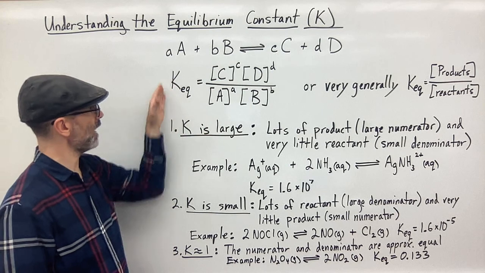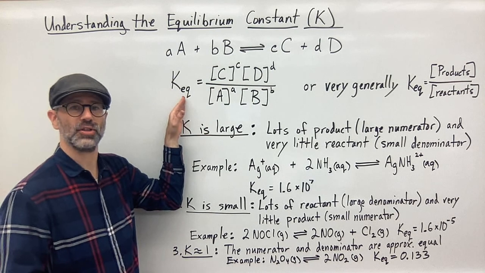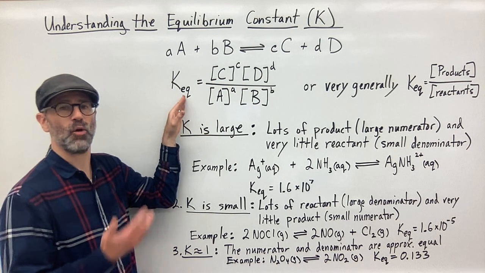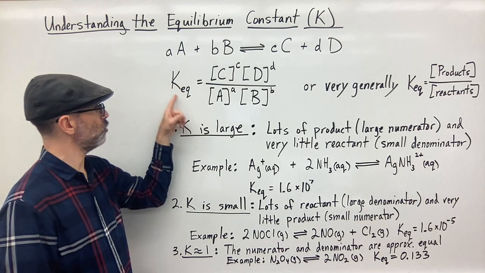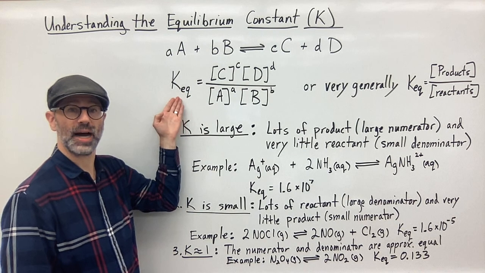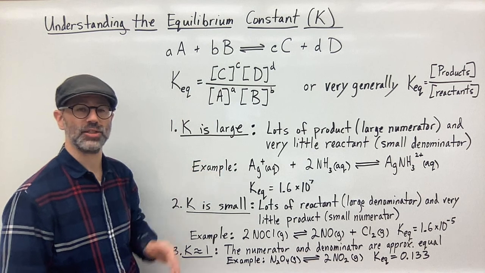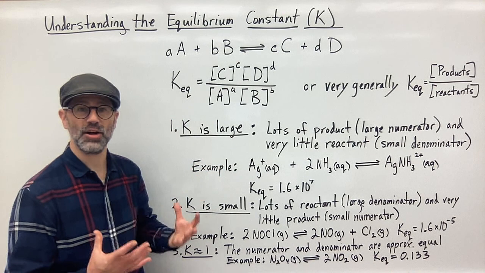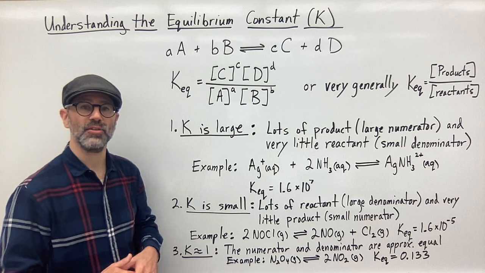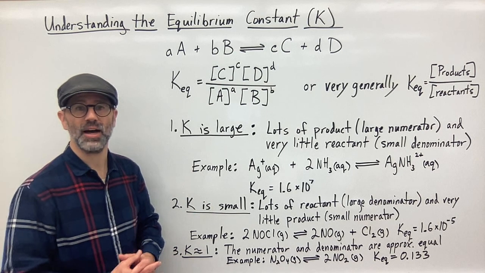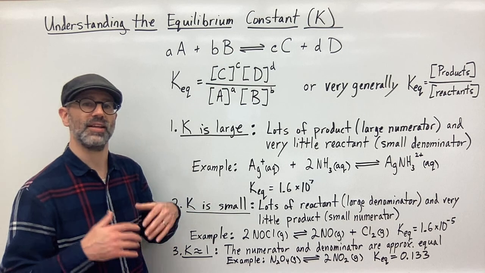And so KEQ, or what is often called K, right? So I'm going to go back and forth between K and KEQ. KEQ means the equilibrium constant for a particular reaction. Now, K is more of a generic reference of equilibrium because you can have very different equilibriums in different situations.